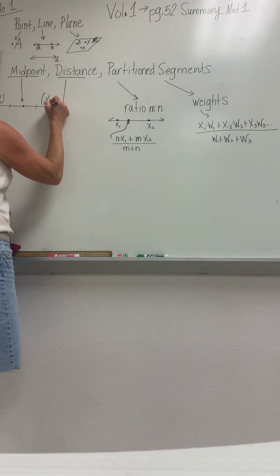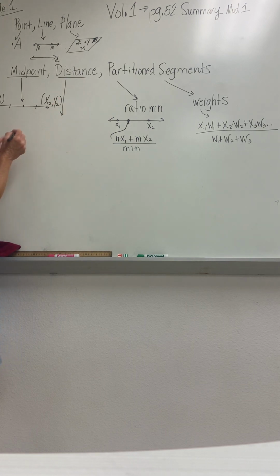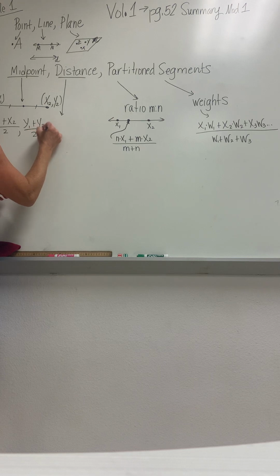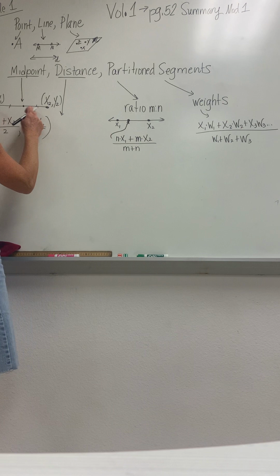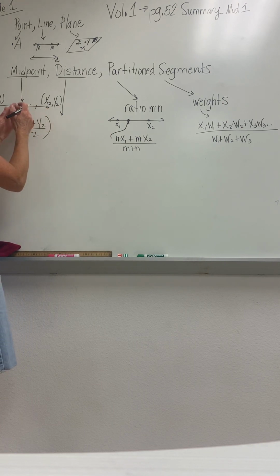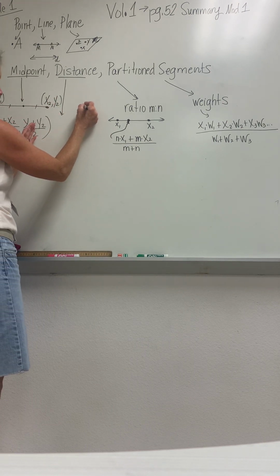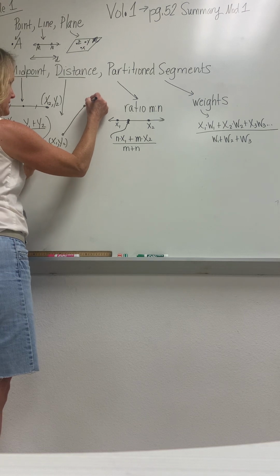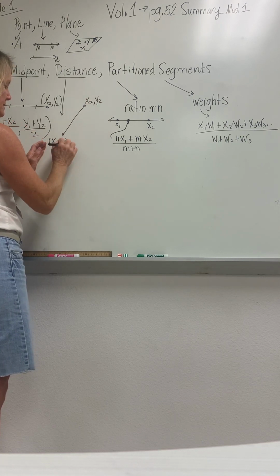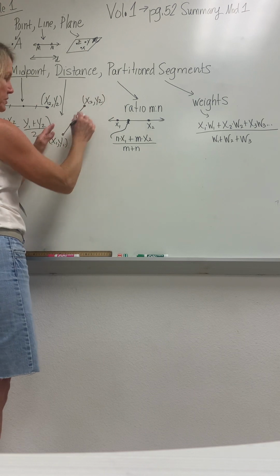So if these are two ordered pairs in the coordinate plane and you want to find the location of the midpoint, you simply average each of the coordinates. You're going to average the x's and average the y's, and that's how you find the midpoint. If you want to find the distance between 2 points on the coordinate plane, and it's not a horizontal segment, so perhaps they're leaning. If it's horizontal, you can just count. These should both be x sub 1, y sub 1, the order doesn't really matter.